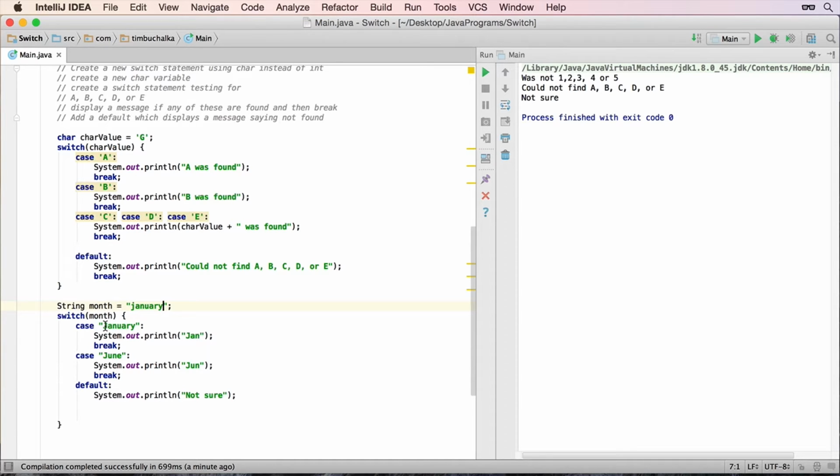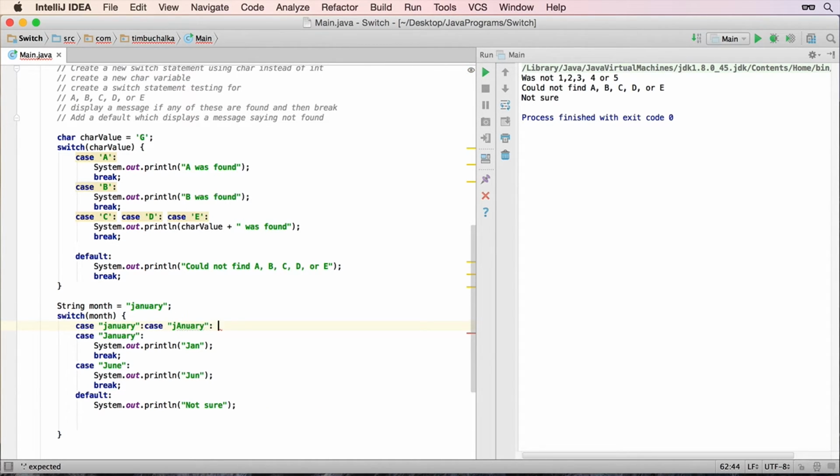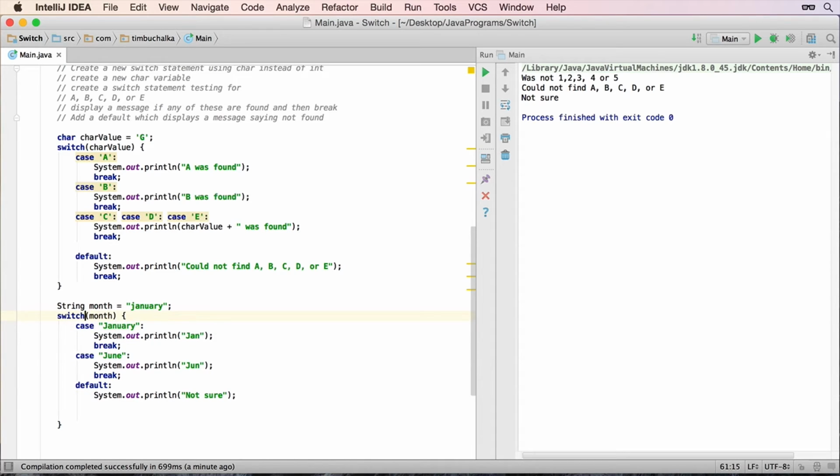So how do we get around this problem? Obviously we wouldn't want to do a case statement to put something like case January, case January, case January and so on. We don't want to be doing that to test for every possible combination of upper and lower case letters that would be typed. That would be a crazy amount of work and would really blow out the code and wouldn't be a good solution.